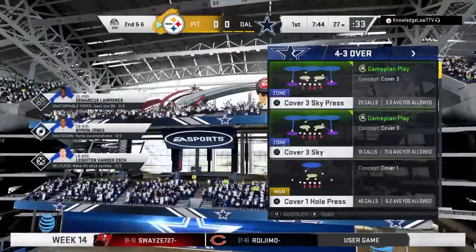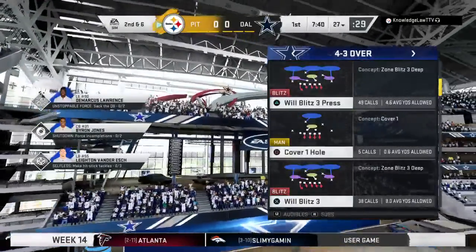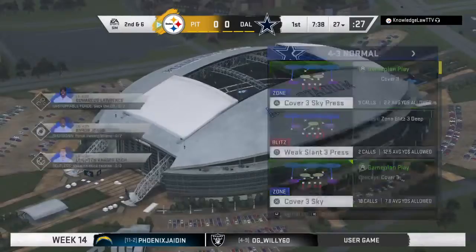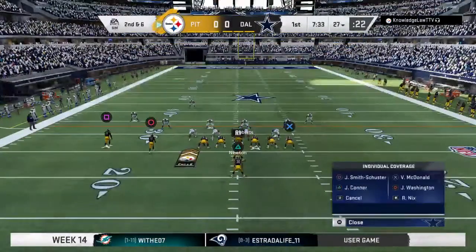Second down. When we see those runs to the perimeter, when we see those runs to the edge, we think about big breakers, don't we? In this case, it was a modest gain, but it does open up possibilities here on second down. Following the pickup of 4, here's 2nd and 6.